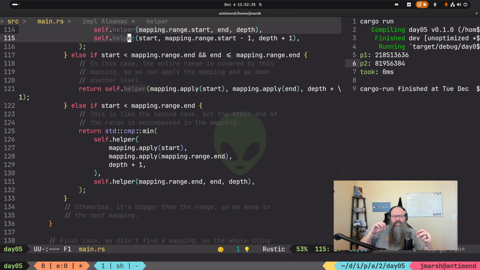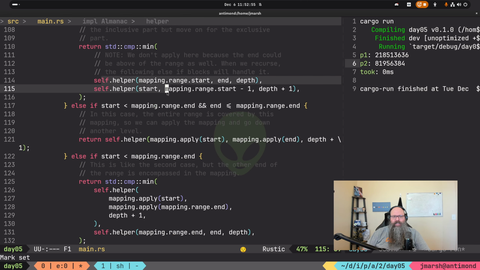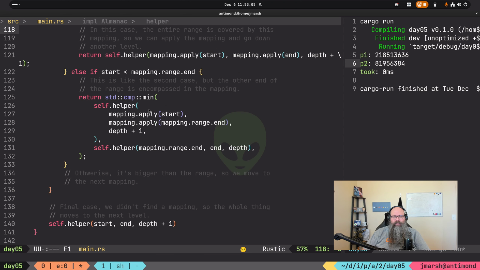But I kept having issues where it would overlap, or where one seed group would turn into a million seed groups as you were iterating through the depths of the mappings. And understanding that, from this point, once I do apply here and I call the function here, having that minimum value helps me solve it, right?